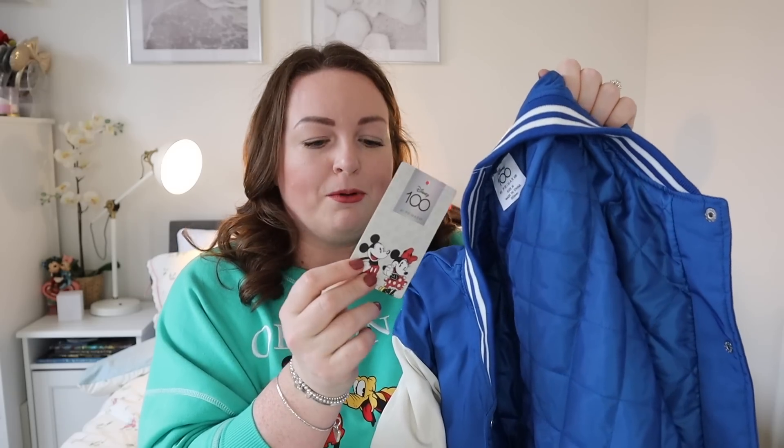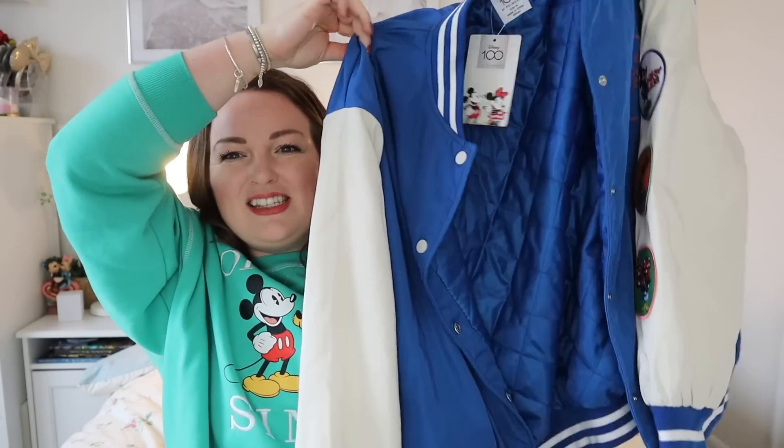I always find really great Disney things in Primark, but this item is very different for me — it's a jacket. I walked past it so many times. I saw it in the London store on Tottenham Court Road, then when I went to my Bournemouth store they had one hanging on its own. You know when you see something and think it's not your style, but then you put it on and feel really cool? I sent a picture to Benj, and he said 'get it, it's so cool.' So I panic-bought it. It's part of the Disney 100 collection at Primark and it was £32.